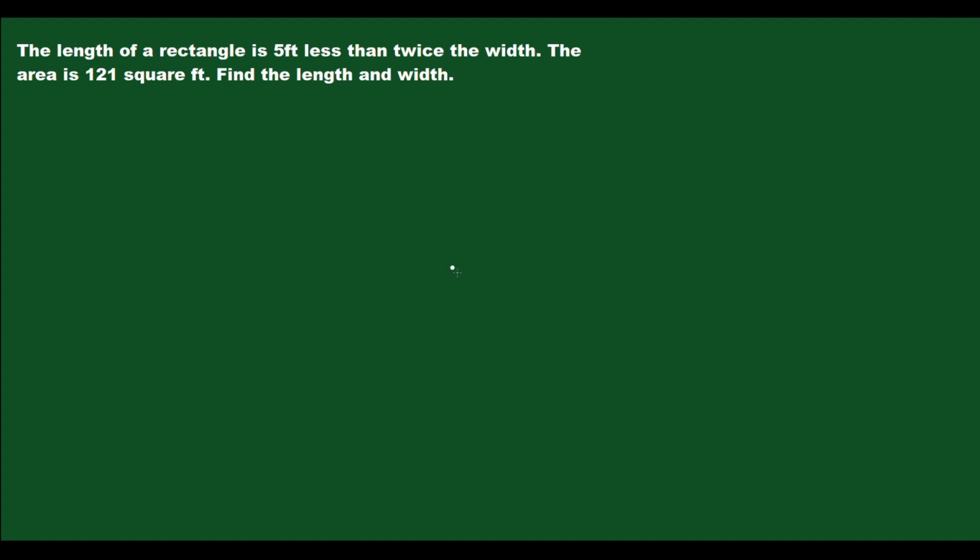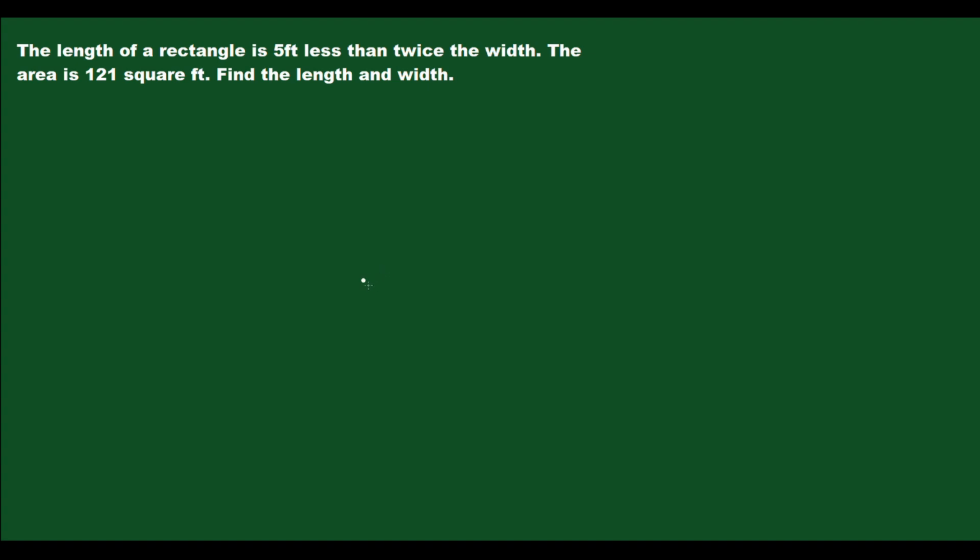Okay, so you might see some questions like this come up in class, and they're some of the most confusing questions that students come across. They're worded in such a convoluted and seemingly unnecessarily complicated way. Again, the length of a rectangle is 5 feet less than twice the width. The only way to really untangle these is to take your time and try to write out in a simplified form what the question is trying to say. And this just comes with experience and practice.